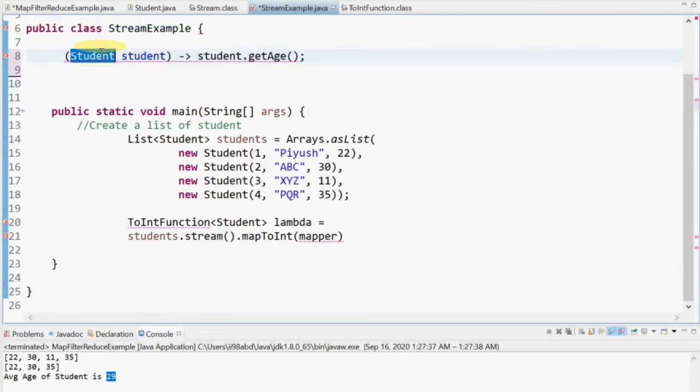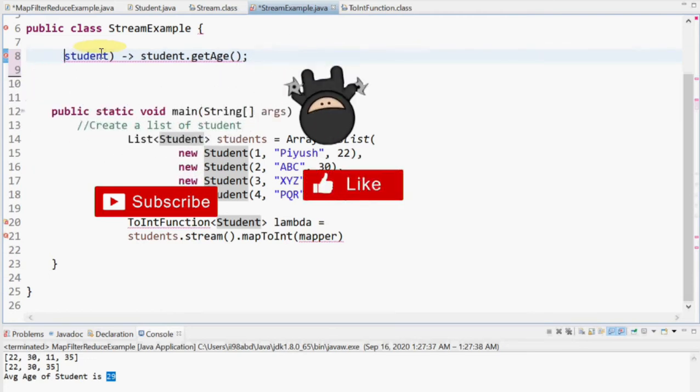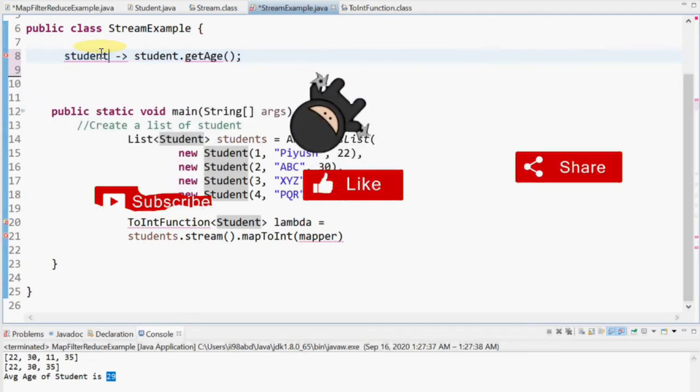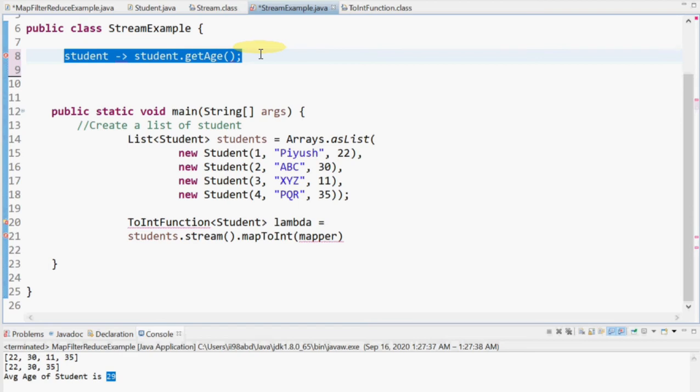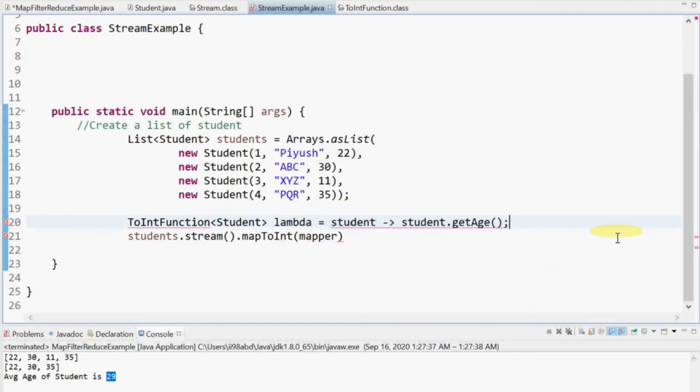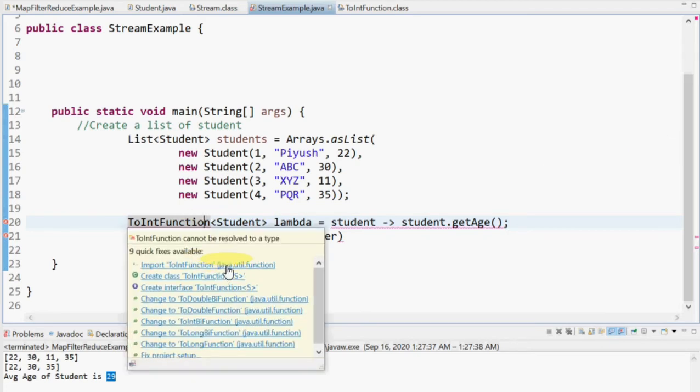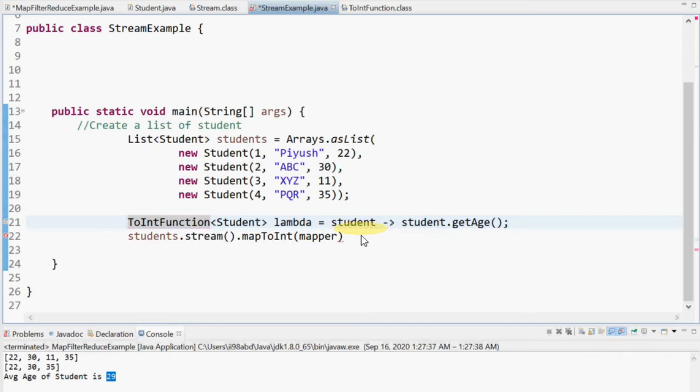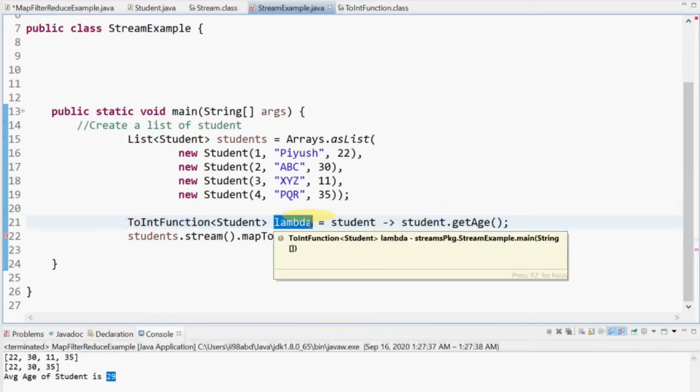Also we know that we don't need the type, so this is the lambda for you. Let's get it from the java.util.function package. Okay, that's ready.